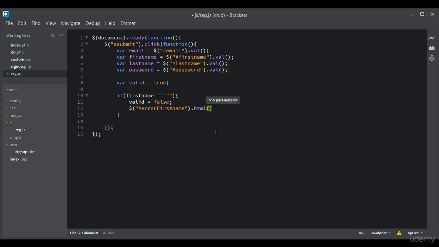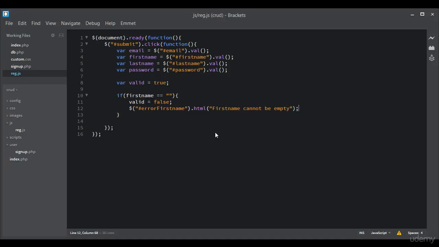If we want to add another element or a text to an existing element, in jQuery we use the HTML to add those. So in this case, we're going to add the message which says first name cannot be empty.